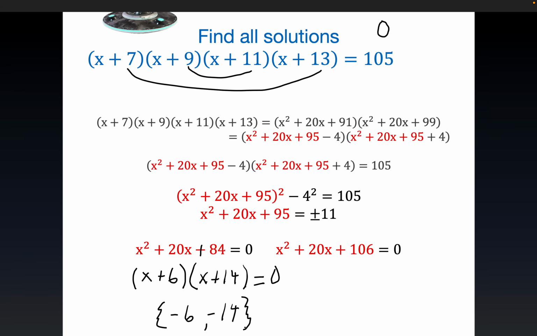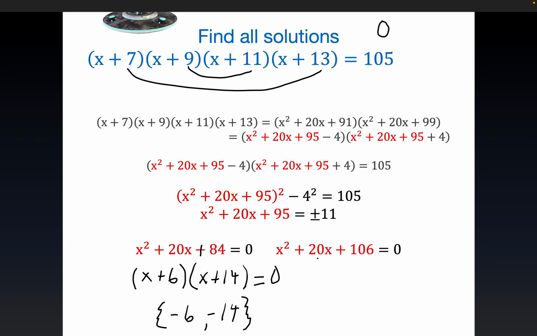Now, notice that a lot of you might have suspected you could do some intelligent guessing and testing here. If you put a minus 6 here, you can see that it'll work, and that's called an intelligent guess and test sort of thing. And similar for minus 14, which you're trying to create a one condition at the endpoints, which isn't necessarily clear unless you maybe look at this constant a little bit more. So you can intelligent guess and test to get the integer solutions, but not all the solutions. Well, I guess you could still.